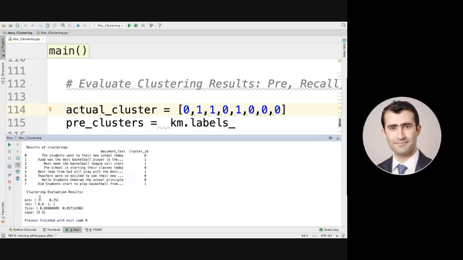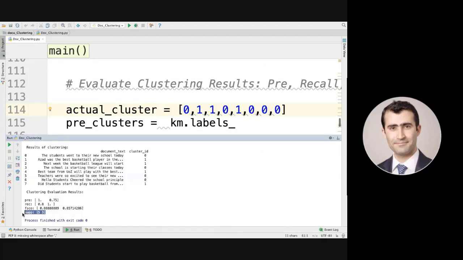So that's why we see here the precision for the cluster of 0, the recall for the cluster of 0, F-score for the cluster of 0, and then the second value in the arrays are for the cluster of 1. So yes, we got better results for the cluster of 0, sorry, than the 1.